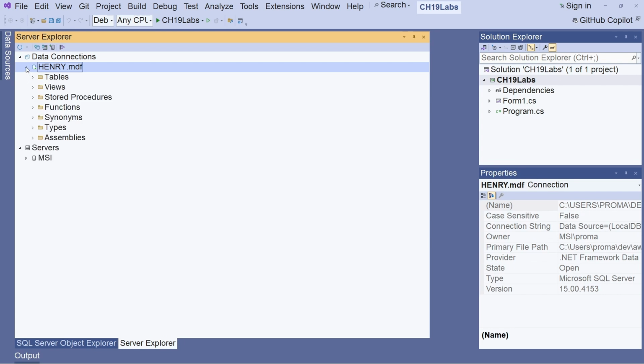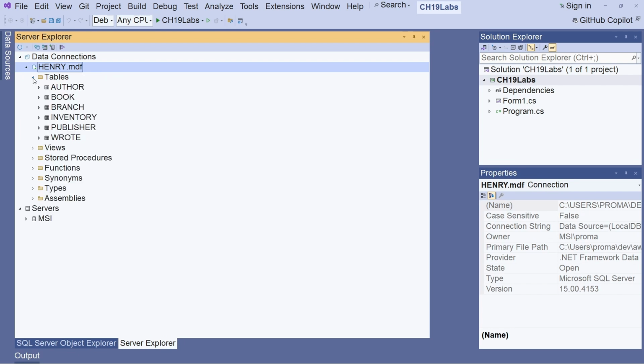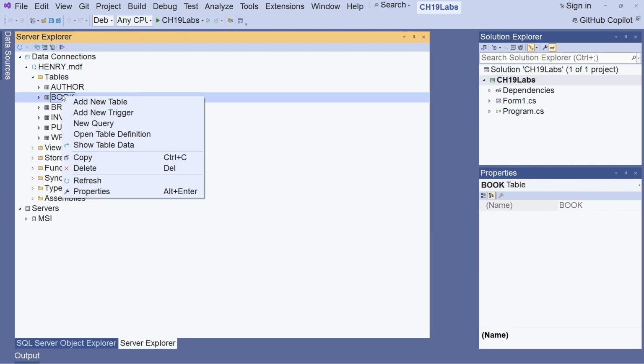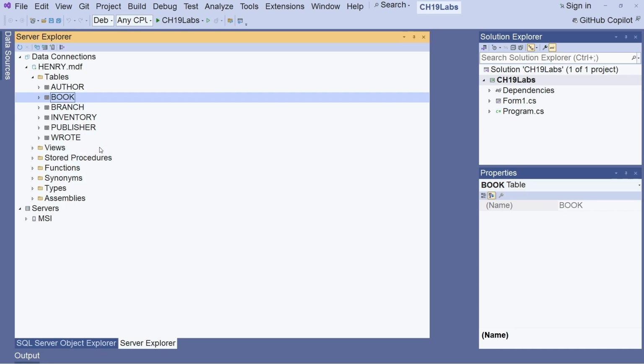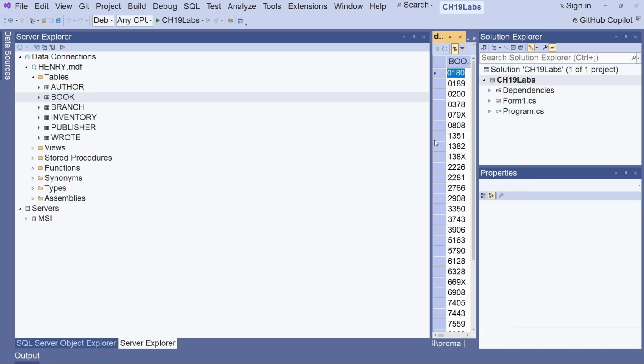Now if we click on this and Tables, we can see here are the different tables that we have. And these are the tables that you will be using for your lab assignment. Let's take a look at the Book one. If you right-click on Book, you can do a couple of different things. You can show the table data, and this will show you all the table data.